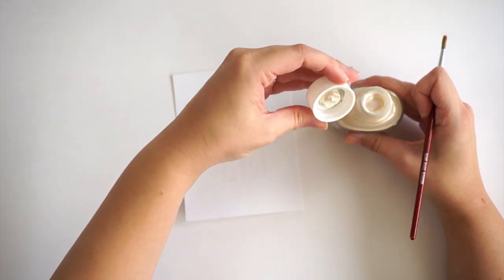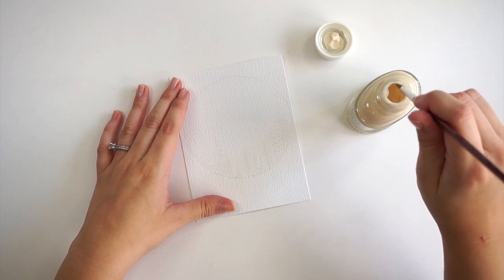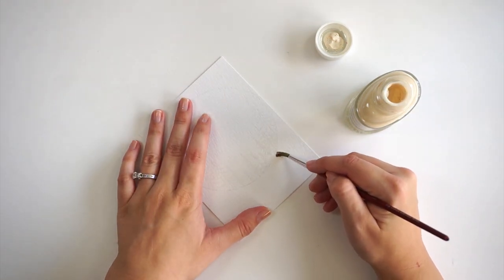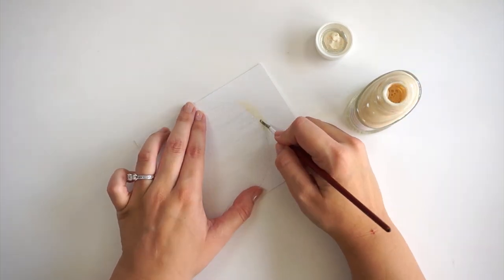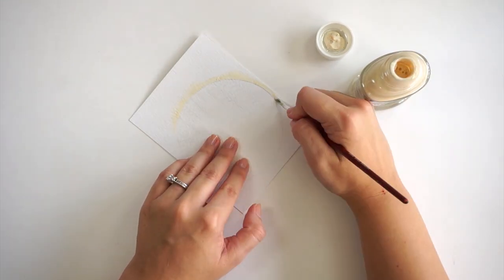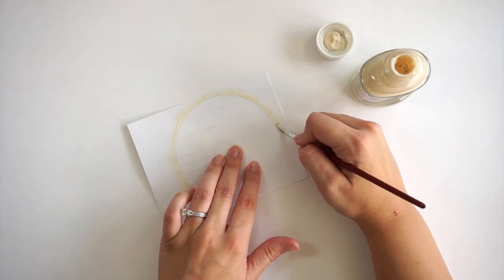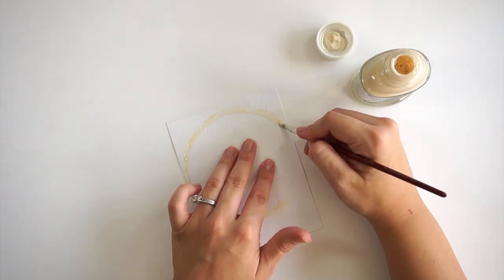But now I'm going to take some liquid masking fluid and mask around the circle. I want to be sure to maintain the circle as I'm watercoloring, and I don't want to have to worry about that. So by applying this masking fluid, watercolor will not get outside of where this fluid is, and so I will have a crisp, clean line at the end of this time that I'm watercoloring, and that way I'm not having to be finicky about it.